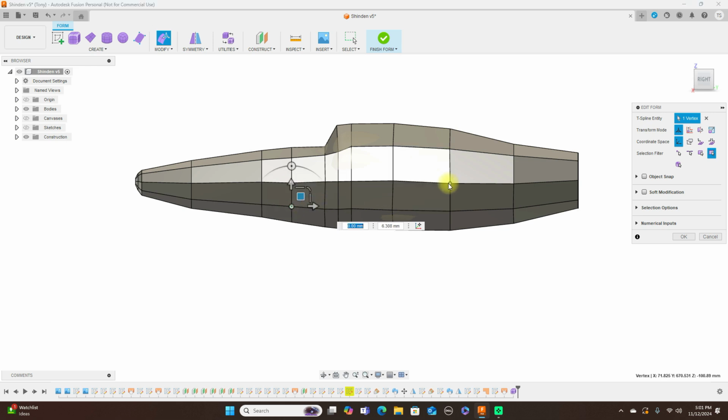And you will see a difference once I'm done with this of what this looks like.